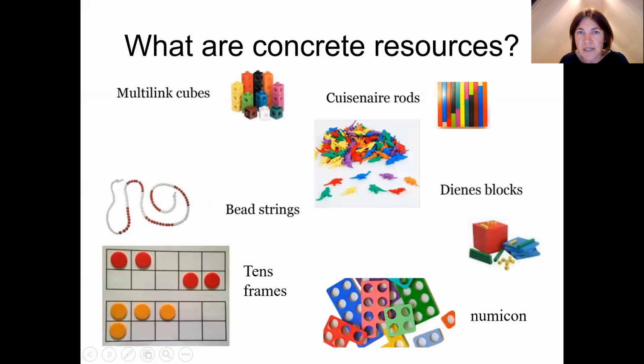So the concrete resources, sometimes we call them the manipulatives, they are all the things that your children use in class to help them understand their maths. So starting in reception, they have loads of different things. They might have dinosaurs, they might have jewels, they might have little compare bears, they've got cubes, they might be using counters on 5 frames or 10 frames, and the Numicon. And then moving into year 1, we'd carry on using Numicon and bead strings and 10 frames, and the multi-link and the Cuisenaire and the base 10, otherwise known as Dienes, is perhaps more for year 2.